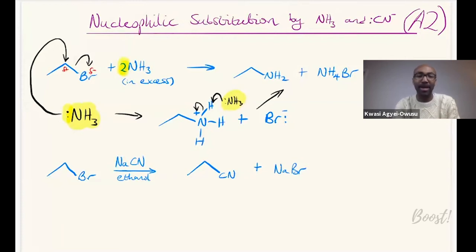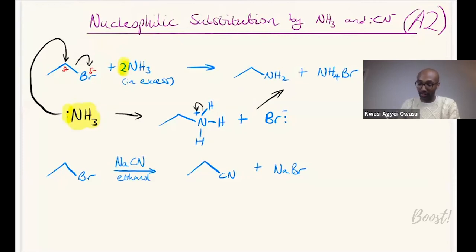Okay, so something you'll come back to in the second year of A level. For now, just treat ammonia as another nucleophile, a bit like water. It's neutral. It attacks the carbon of your C-Br bond and forms a positively charged intermediate. And you can show the removal of the proton in that positively charged intermediate by simply drawing a curly arrow from the N-H bond to the nitrogen. So in fact, what you can do in your first year is to simply show it as that. Okay, so that's another way of showing that second part of the mechanism.